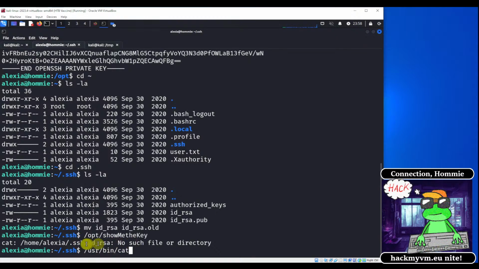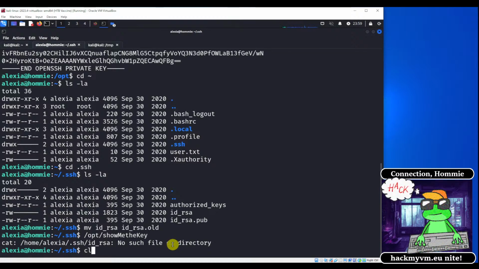If this particular binary that is being used to show the key is using this exact file path, then we wouldn't be able to abuse the cat binary. But I think that it's being referenced without the full file path, so we might be able to abuse it and get privilege escalation by creating our own malicious cat binary.